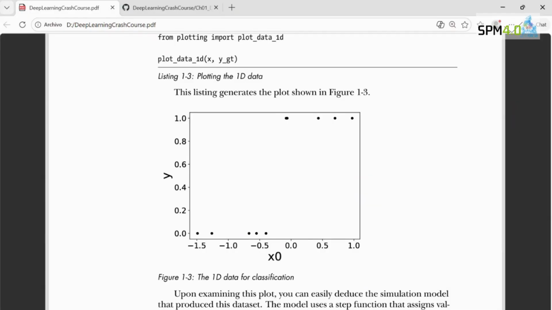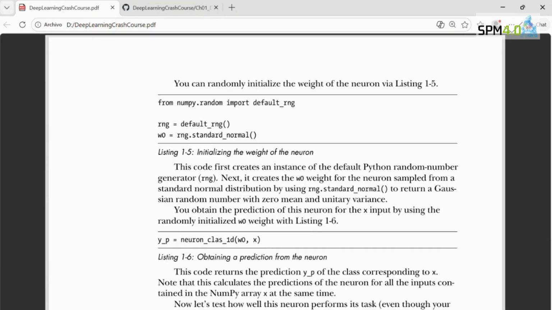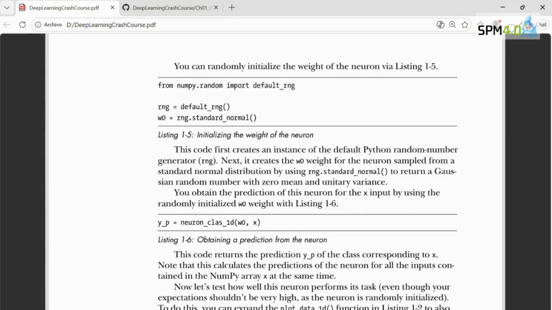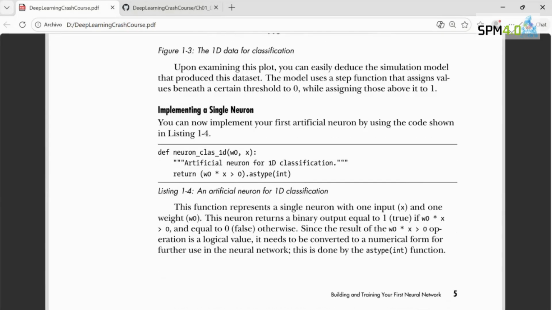So we have the data set. We have the neuron because we already built the function that we showed here. Now we can try, for example, to apply this function to the dataset and see what the output is. But we miss one piece of information. What do we miss at the moment? We have the input. We have the expected output because the data already tells us that. We want to apply the neuron to the input data to see what the neuron predicts about this data. What are we missing?